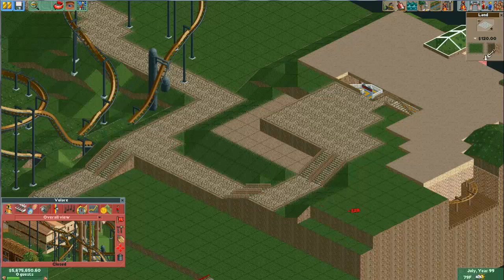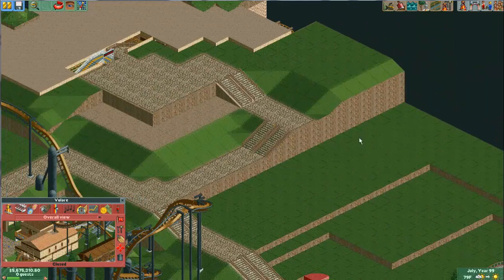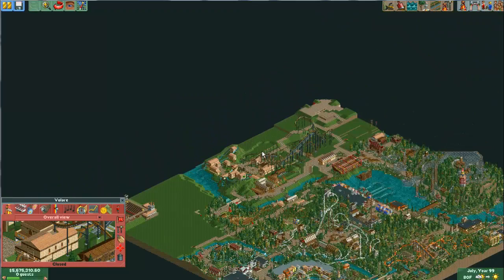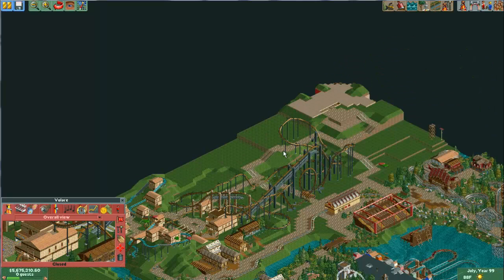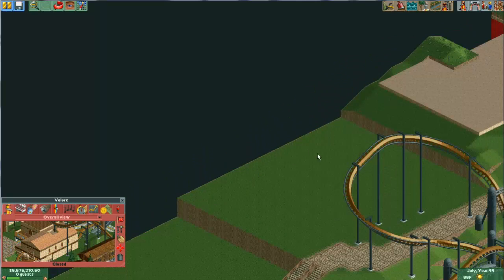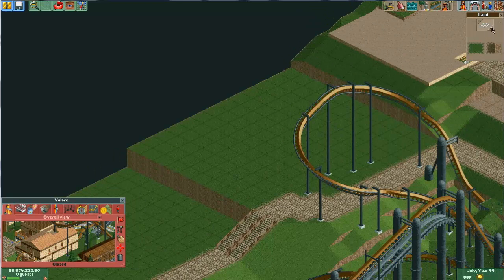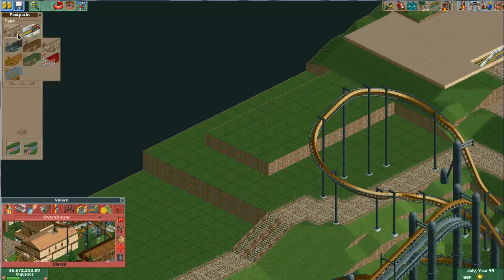So now finishing this side of the mountain. When I say mountain, I really mean this small hill. I mean, Ragnarok is on a proper mountain, but this one is just a little hill. Nothing too spectacular. So if I say mountain, I mean hill, so please forgive me.